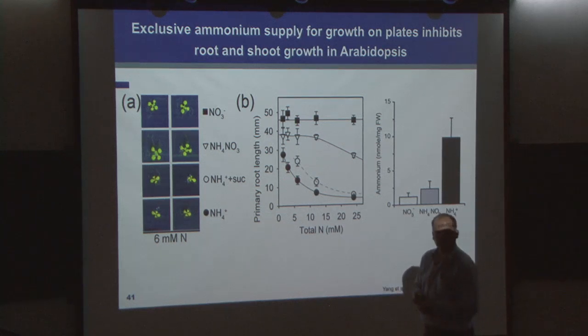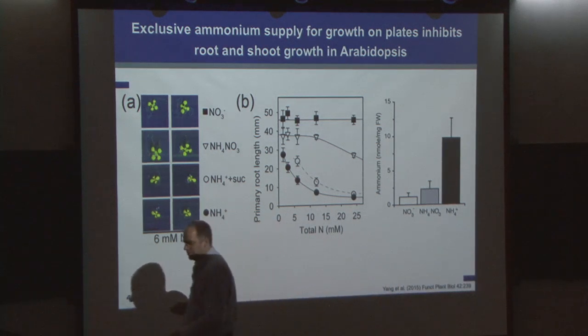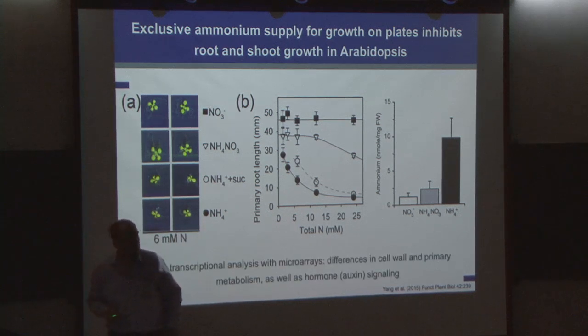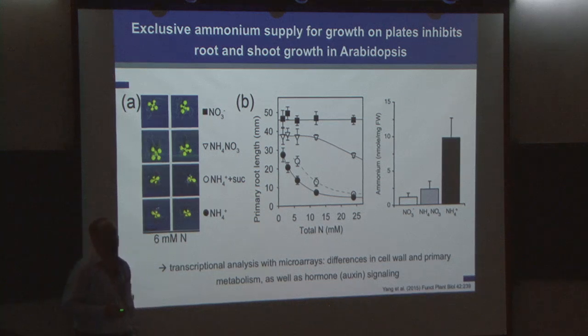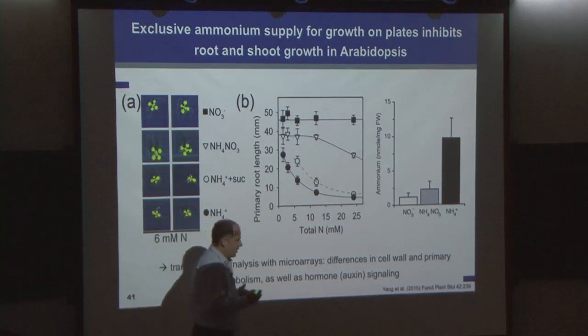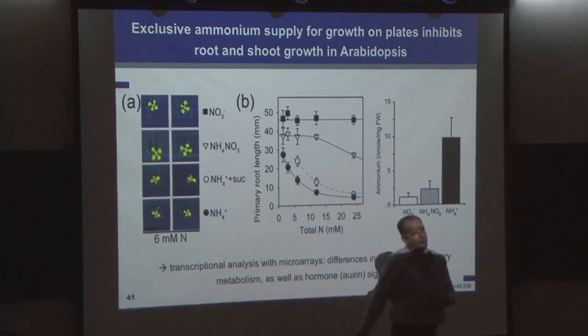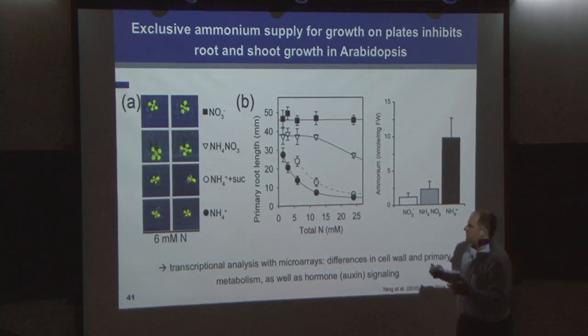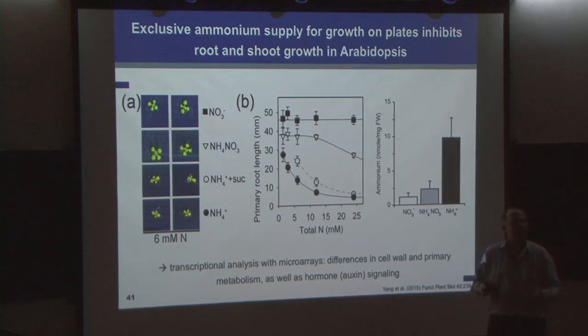Here is a range where we should look a little bit more in detail at what happens to these plants. What we did was, we again used microarrays to analyze gene expression of these plants. Here we did not only focus on the root, we took whole plants because these plants were so small, seedlings. With microarrays, what we found was partially overlapping with our other analysis: certain metabolic functions are different in ammonium or nitrate, or both ammonium nitrate supplied plants.